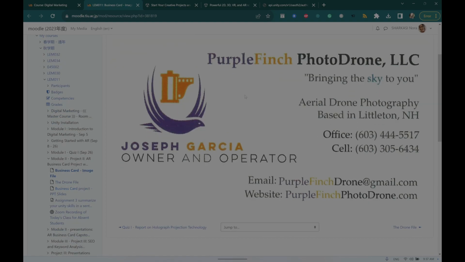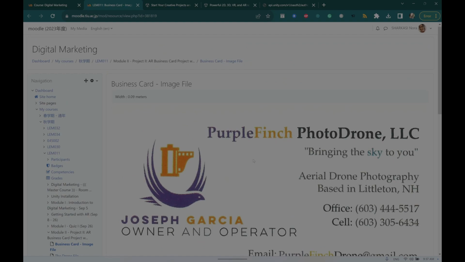So basically they're using drones for taking photos. So bringing the sky to you, aerial drone photography, amazing. Based in Littleton, NH, office cell, and here's the name, Joseph, and here is the job title, and here's the email and whatever. So this is the business card.